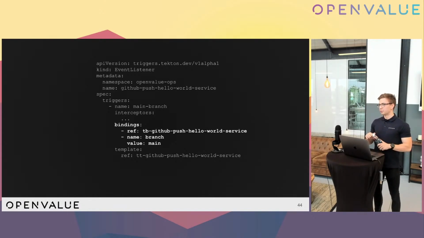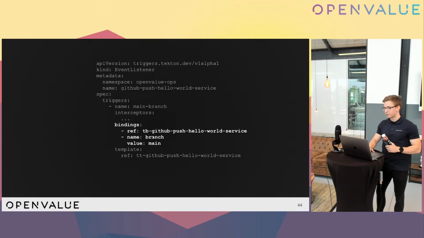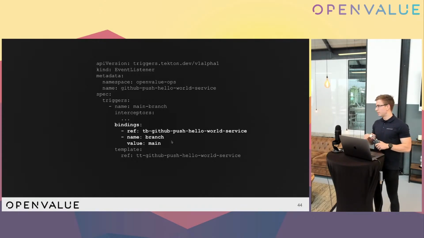That's mostly useful for bindings that are the same for many other pipelines. Otherwise, I would just inline it, because you keep everything together in a single resource, in the event listener resource, and so there's less magic happening there.